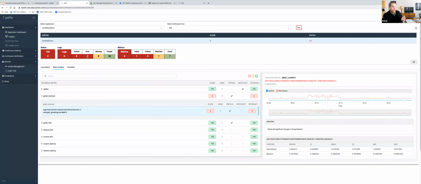Obviously, the system is learning over time. When somebody gives an input, it learns it, and going forward it tags it correctly. But for the first time, I don't know what the errors are, right? I would try to make a guess and give you the best answer possible, but sometimes we do miscategorize them. So you as a developer have an opportunity to correct it, and going forward, we'll learn from it. We also give you different context for the errors. Let's say the same error happens in multiple scenarios.